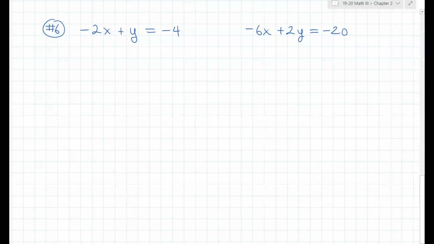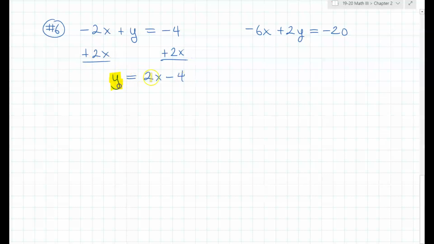The left side. Which one, x or y? Yeah, the y variable is going to be the easiest one. The reason why the y variable is the easiest one is because it doesn't have a number in front of it. So you don't have to worry about dividing anything out. Okay, so we're going to go with the left equation. We're going to solve for y, so let's do that. Let's add 2x. Let's move that over. I get y equals 2x minus 4.